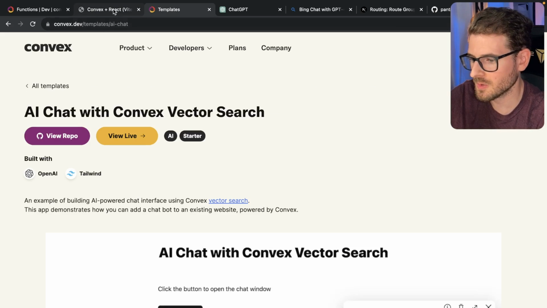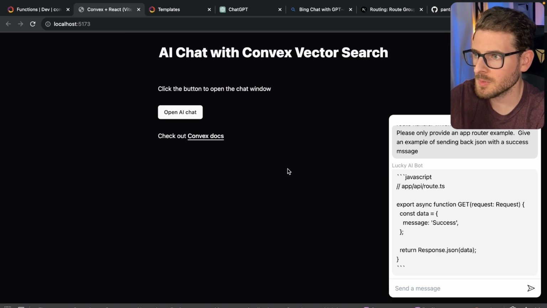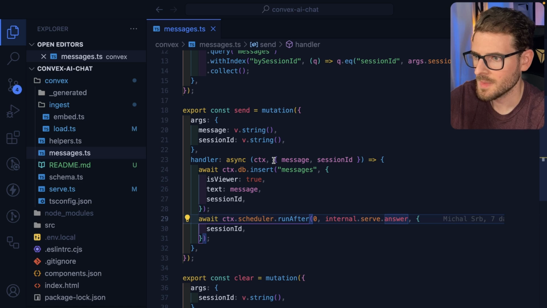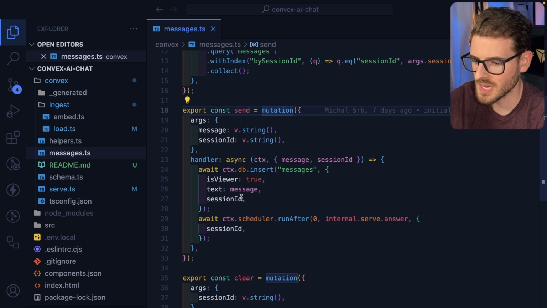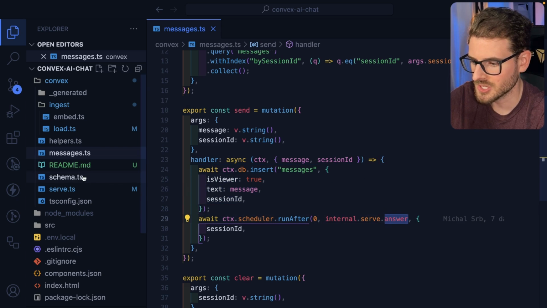And I just wanted to share that with my subscribers, because I know a lot of people joined the hackathon a couple months ago and participated with the Convex hackathon. So I'm not going to walk you through all the code, but I do want to talk about when you send a message. What this does is it calls this mutation, which is going to basically insert a message to a database, and then it calls a serve function.